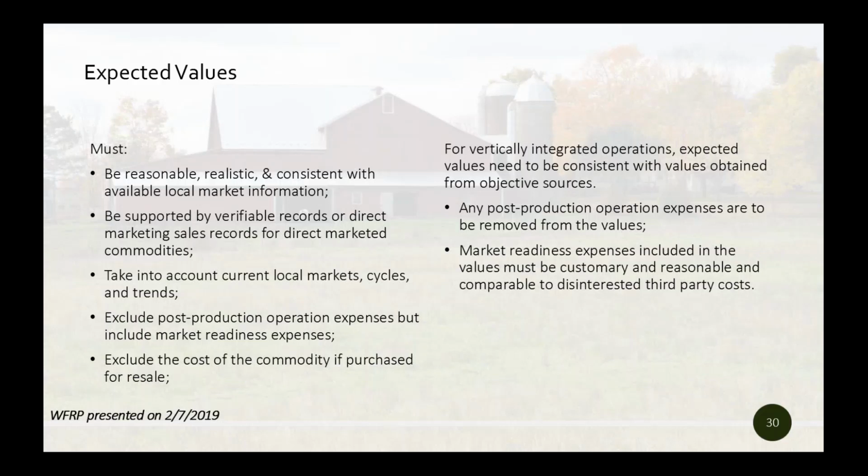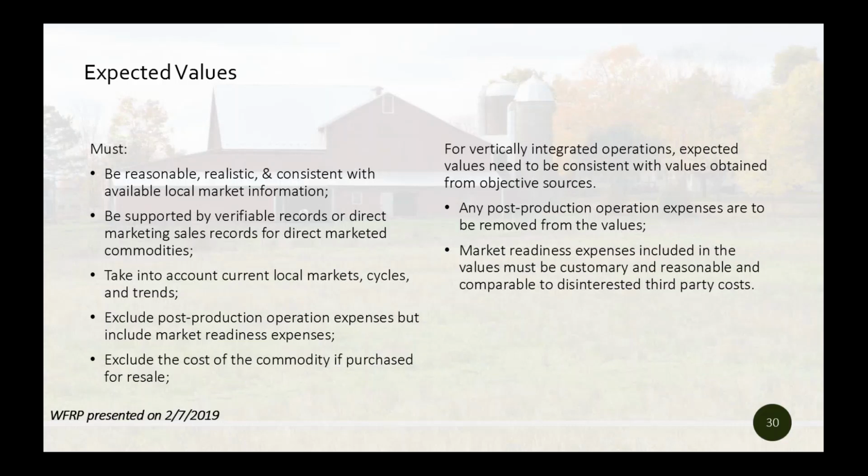Now, the included market readiness expenses, this is something that was included in the 2014 Farm Bill, and the term leads to a lot of confusion, but what they mean by this, the market readiness expenses, are those expenses that are difficult to separate out, and specialty commodities are what the writers of the Farm Bill had in mind. So, for example, lettuce that is picked in the field, delivered to the side of the field, maybe where it's washed, put into a sack, put into a box, and then loaded onto the truck. It's kind of all rolled up into the harvest process before it's actually delivered to market.